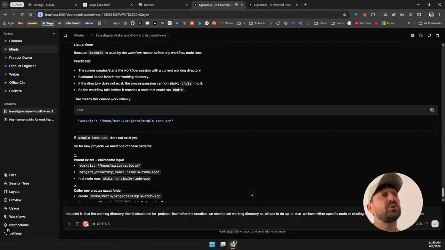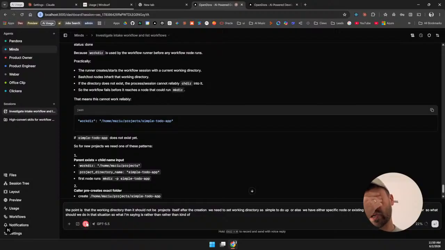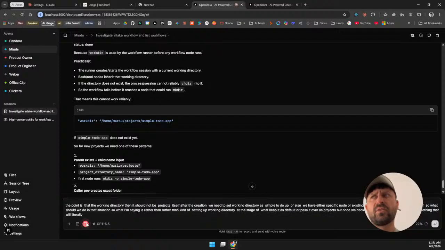So what should we do in that situation? What I'm saying is, rather than setting up the working directory at that stage, keep it as default or pass it over as projects, but once we decide it's new, we have a node or something that will literally create the folder and override the working directory.